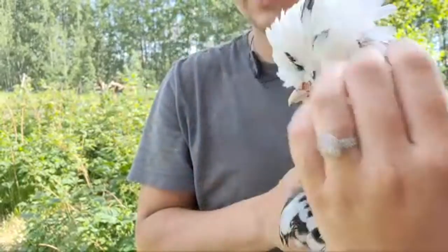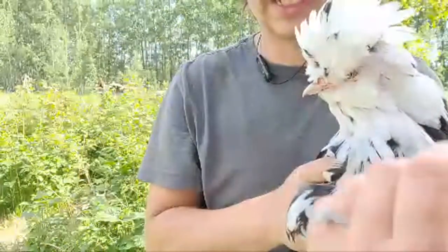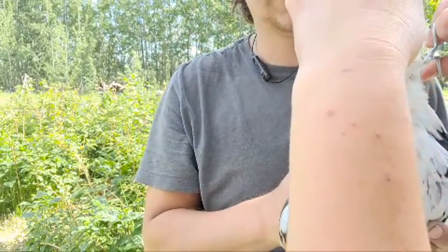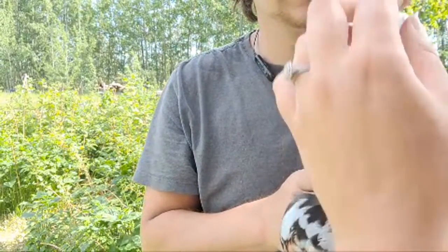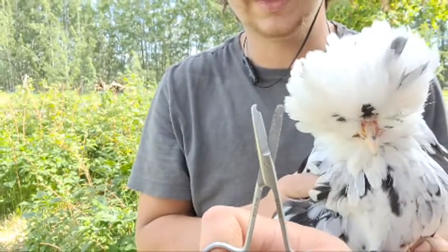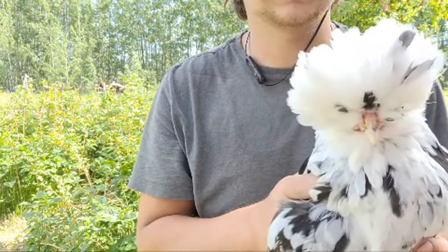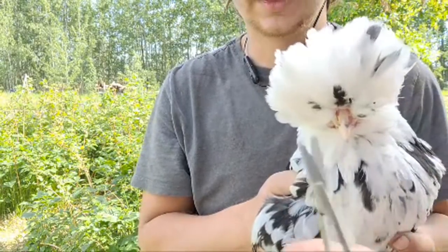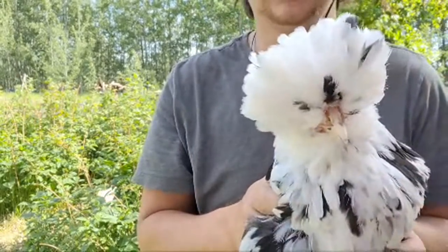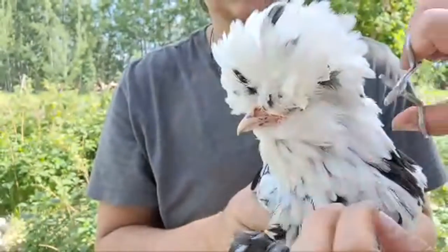So today, because she ran into the step, which was at her eye level, basically, we decided we should give her a haircut. Show the scissors that we're using, just so people can see. Just little tiny ones, open them up. I think they're actually used for cutting sutures. And they seem to work good because they're not pokey. And they're sharp.